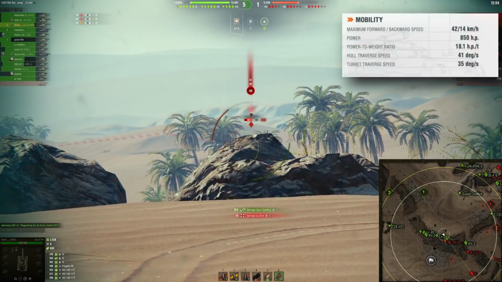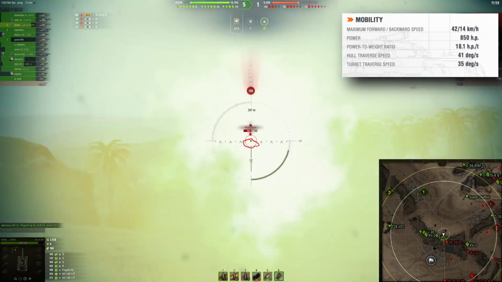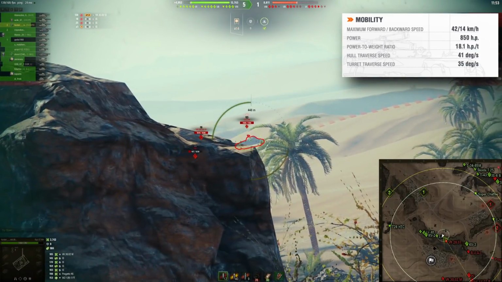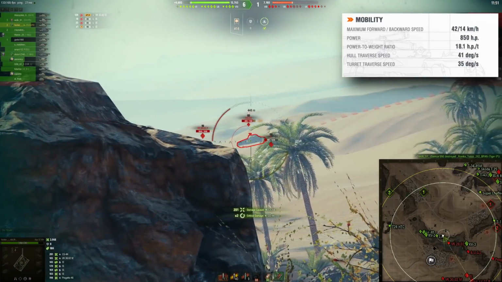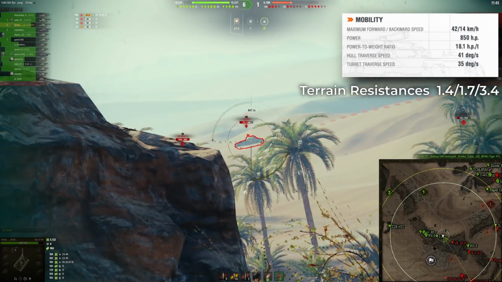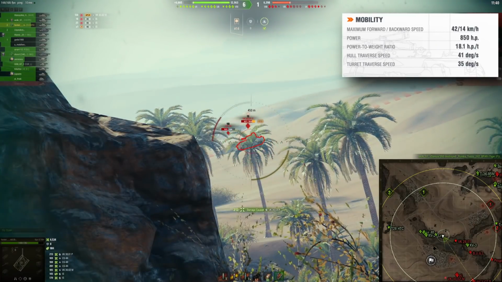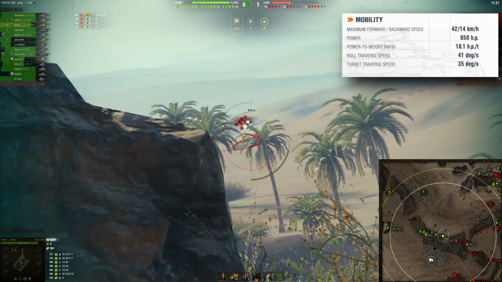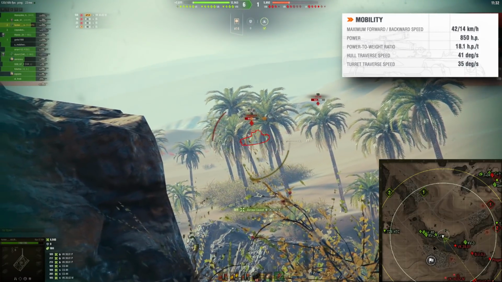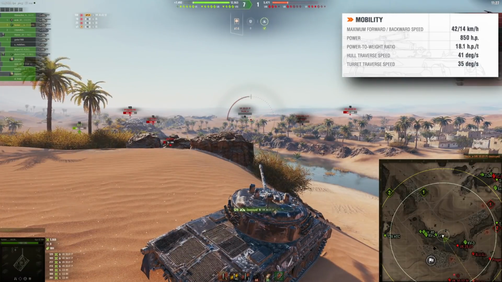Mobility: 42 kilometers per hour top speed, 14 moving backwards. An 850 horsepower engine, giving it 18.1 power to weight ratio. Now this power to weight ratio is actually very good for a heavy tank. And the terrain resistance numbers are 1.4, 1.7 and 3.4, so same as on Renegade. Do you like the mobility on Renegade? Well, if you do, this one has a bit better. It has exactly, I would say, 2 horsepower per ton power to weight ratio better than on Renegade. So what else?